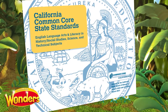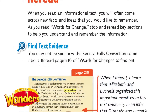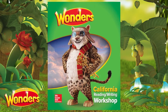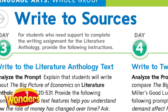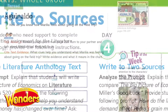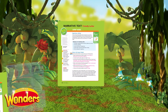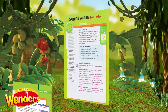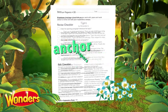Another key shift in the Common Core State Standards is the reciprocal relationship between reading and writing. In California Wonders, when we read a text, we write about the text. In the Reading Writing Workshop, students use their graphic organizers to gather text evidence as they are taught how to write about reading. As students move into the Literature Anthology, they read, collaborate, and write along the way, using their close reading companion to respond to longer, text-dependent tasks. In addition to daily analytical writing, in each unit there are complete writing process projects focused on genre — narrative, informational, and opinion writing. Additionally, Wonders provides extensive writing supports through writing checklists, anchor papers, rubrics, and an online rubric generator.